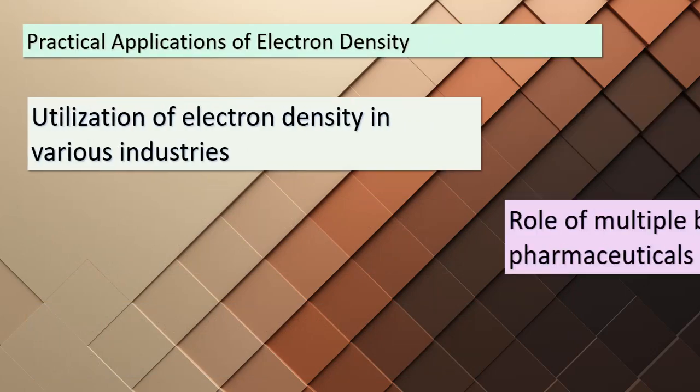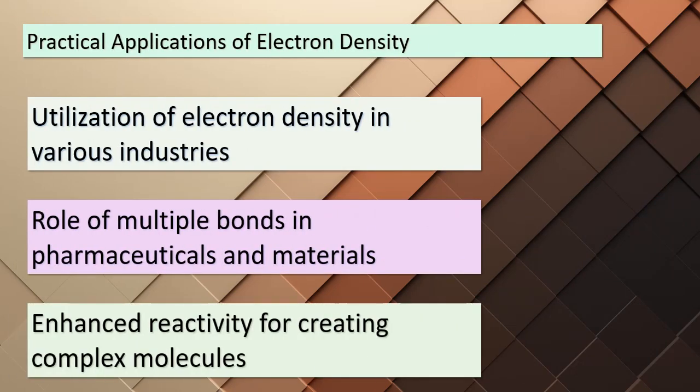Hello, inquisitive minds. We're about to uncover the real-world applications of the concepts we've been discussing. Electron density, especially in the context of multiple bonds, plays a pivotal role in numerous industries. Consider the field of pharmaceuticals. The understanding of electron density guides chemists in designing molecules with desired properties.